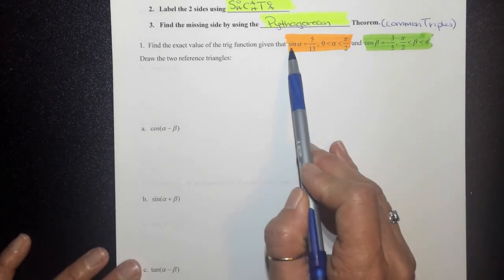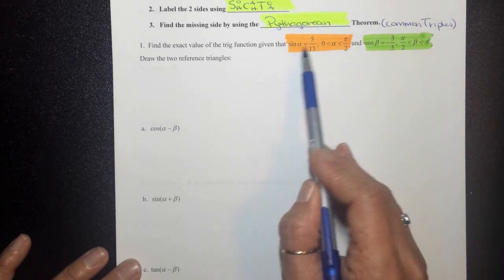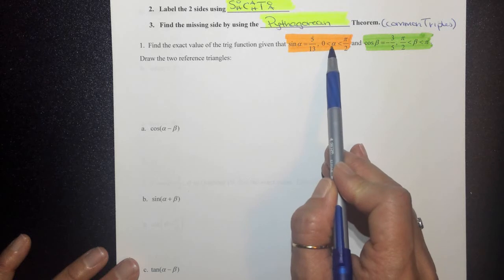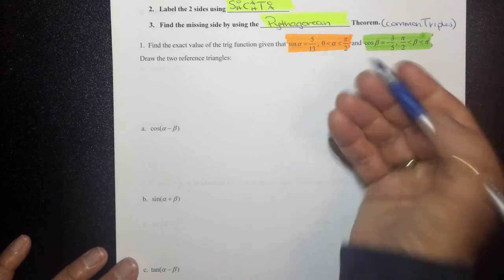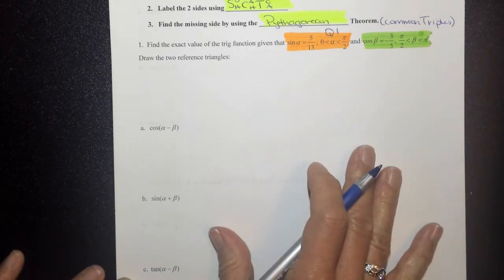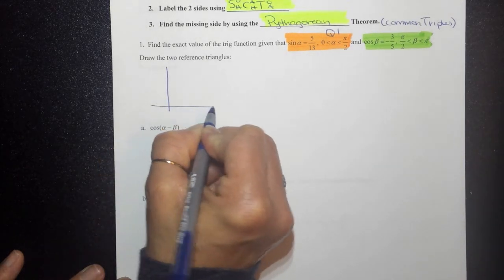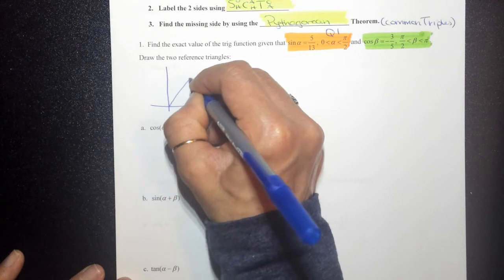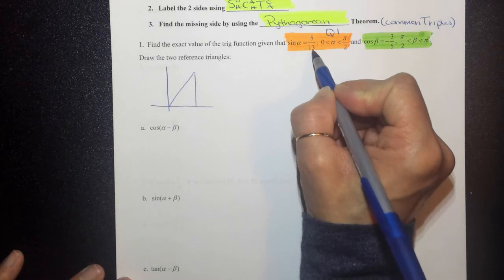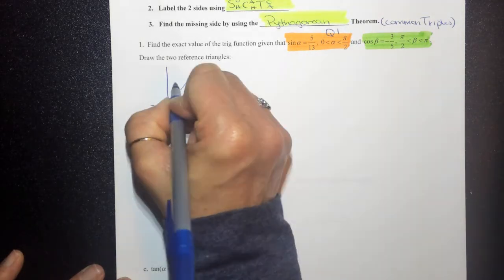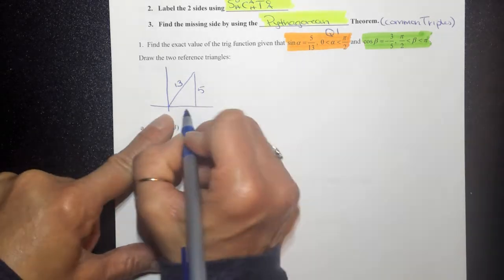So the first piece of information that we're given is two different angles, alpha and beta. And they tell us that the sine of alpha is 5/13, and alpha, meaning the angle itself, lies between 0 and pi/2, which means that this angle is in quadrant 1. So what we're going to do is draw first just quadrant 1, focusing on quadrant 1, and I'll draw a triangle coming out from the center. And we know that sine is y/r, so I'll put my y value here and my r value here. And this is actually a special common triple, so this is 12.